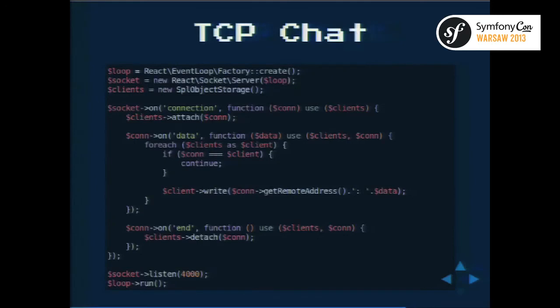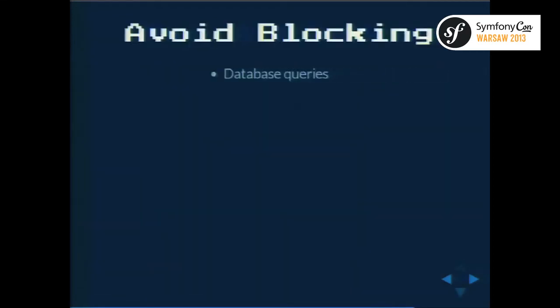So this is like a very, very dumb chat room that you would run from Telnet. So if I had this running on my machine, we could all Telnet in on port 4000. You type something, everyone else that's connected would also see it echoed immediately. But the important thing with React is to avoid blocking. So in all these cases, we're doing pretty similar stuff. Data comes in and we just shoot the data right back out.